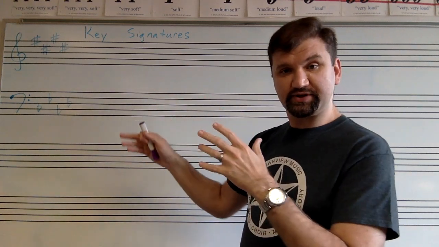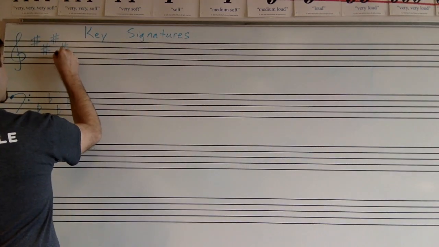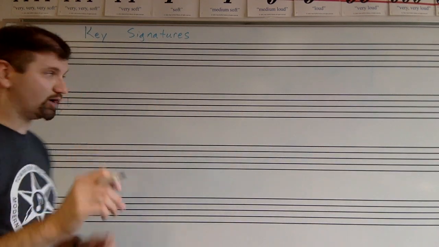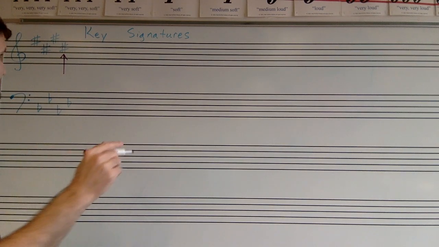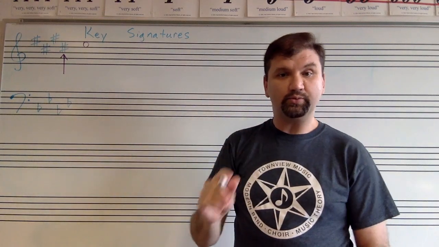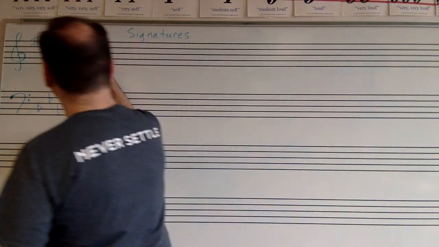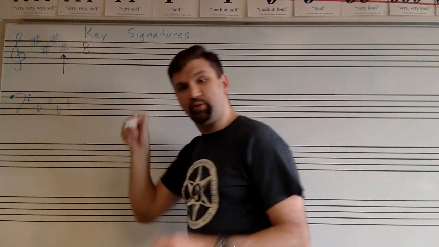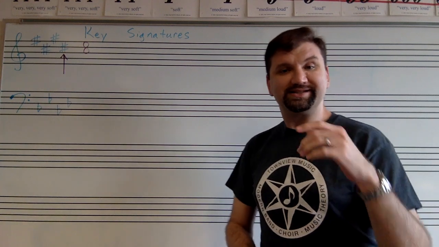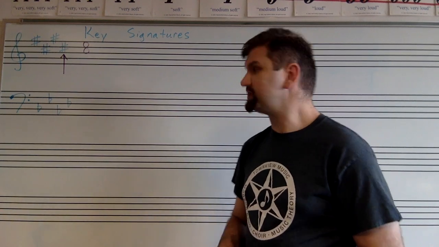If we're looking at sharps, we know that the last sharp in the key signature, if we're thinking in terms of solfege, that last sharp all the way to the right is going to be ti, which means that if we go one note above it, then that note will be do. If we go one note below it, that note will be la. Now, why is it important that I'm pointing both of those out? Because key signatures can either be major or minor. And that determines how the music is going to work.